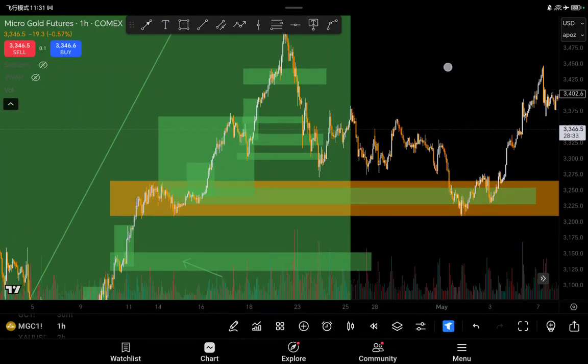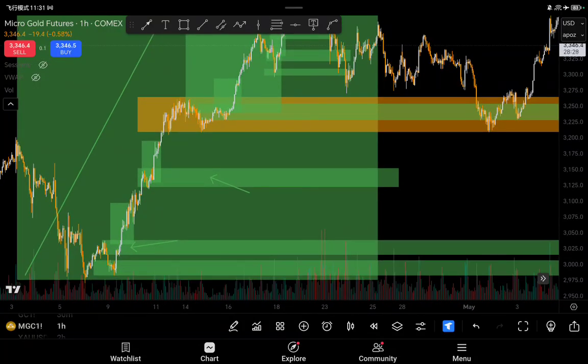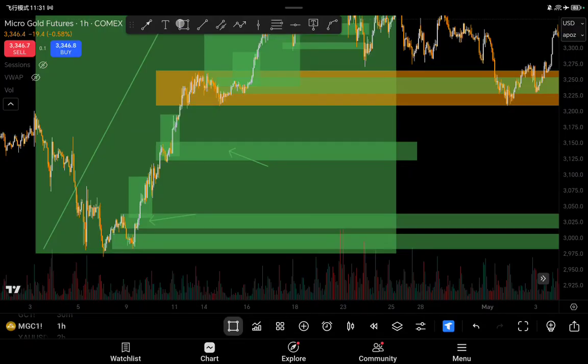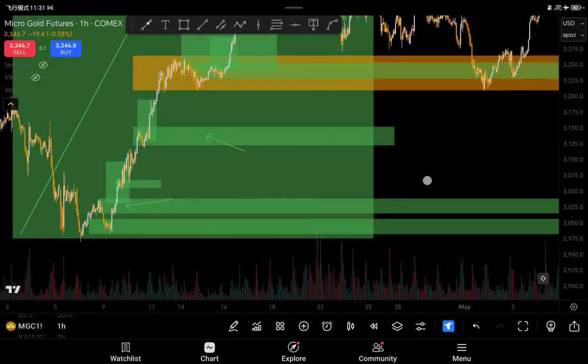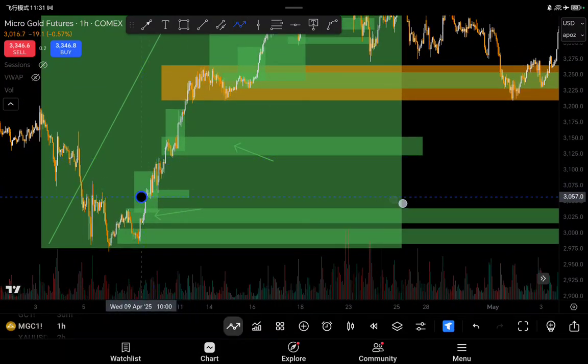H4 you already drew, then just let it be. And then this one early on it already pushed up, but the price came back. What I mean is it came back, and from here it goes sideways. Yeah, it pushes up and then it comes back out.